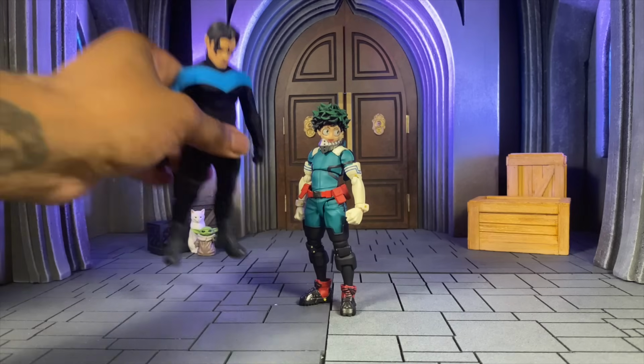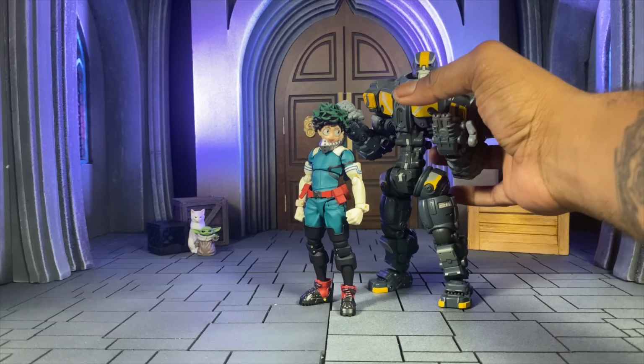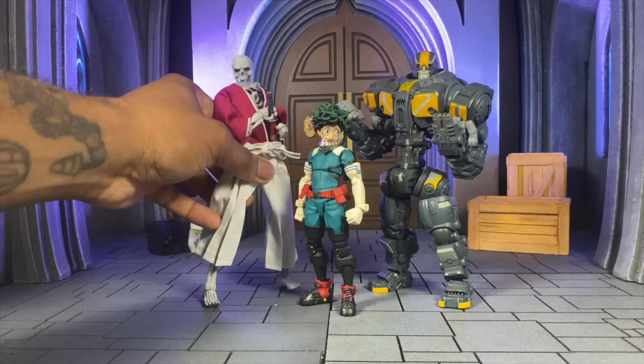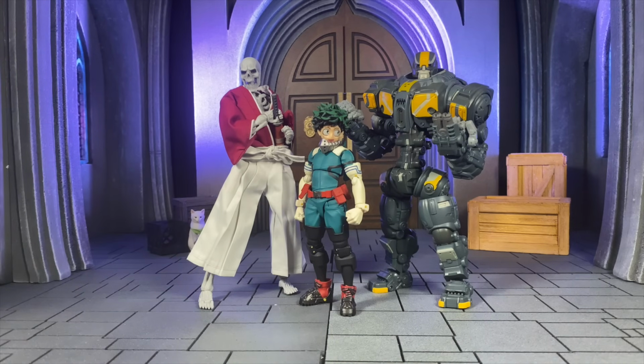All right. Let's throw in some surprise stuff. Here is an Astrobots Argus. And here is a Storm Collectibles Skeleton. Ooh. I like throwing these guys in for fun now at this point. But Deku, I believe, is pretty much the perfect height. He has excellent articulation and a perfect blend of aesthetic.